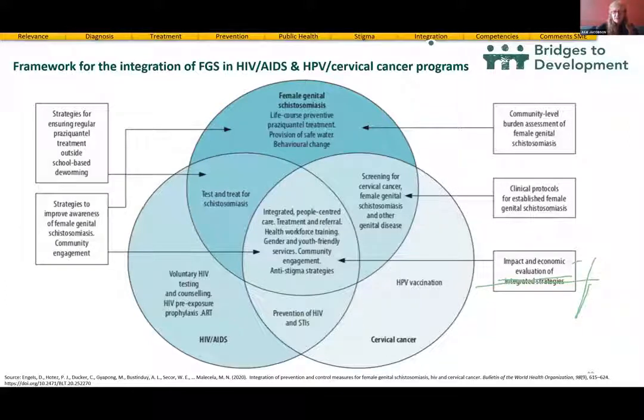And so fitting within that, one of the authors of the paper who did this nice diagram is one of our SMAs. So we have people that can help think through and talk through this as you are thinking about what does this mean at the national, subnational, and community level in your own country and own setting.